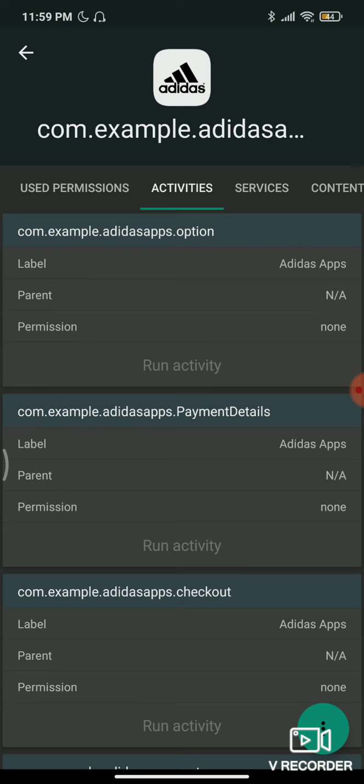If the component is public, it can be exported to other apps. If the component is private, it cannot be accessed by other apps. This export setting should be reviewed for all of those components, because otherwise sensitive data or information from any component or app can be accessed by other third-party applications.